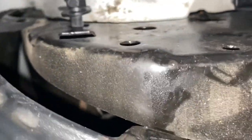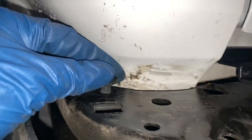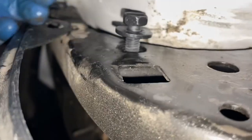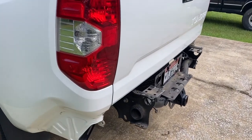Had a number of these little clips that hold them in place. Push in, press down. Got all those out. Got the plastic down out of the way. I got some bolts here. You see the buckle right here. So anyway, I'm gonna get these bolts out. Here's one. All right, got the bumper pieces off.